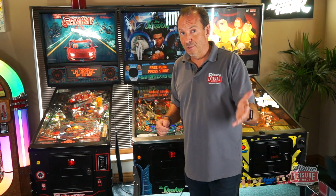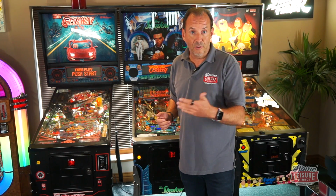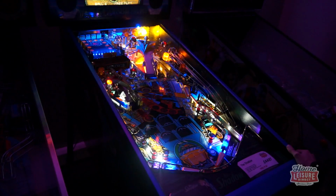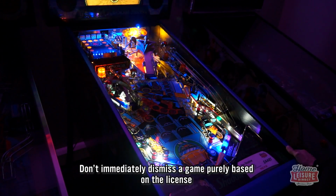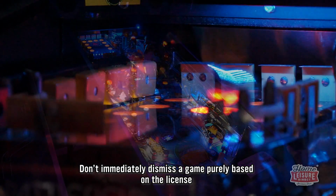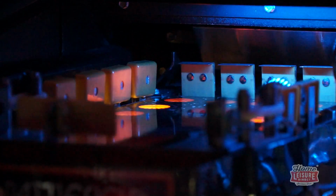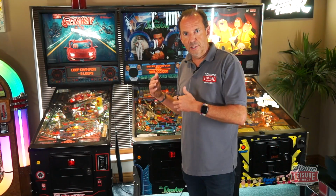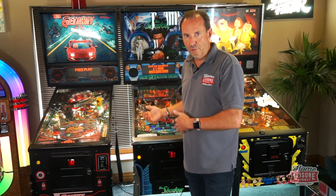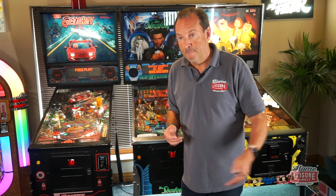It wasn't a massive movie, but the actual gameplay on this machine is really good. He's a great designer, did a brilliant job with it. So the thing to do is have a bit of a play, come to the showroom, have a game on it, play some shots, understand what the gameplay is, and I think you might find, actually, I really like that game. So despite it not being a license that you instantly attach yourself to, the actual gameplay wins through because it's a great fun game to play.